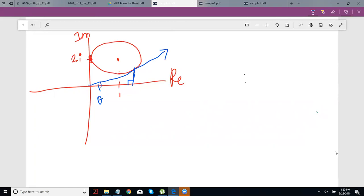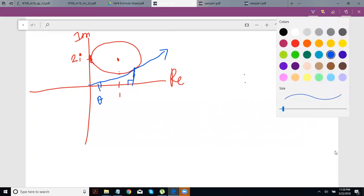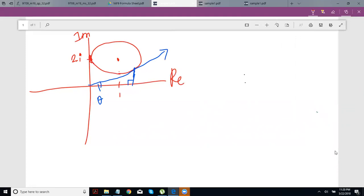But what we can do is we connect this with the what? With the center. From the center to the circumference where a line is tangent to it, it makes a 90-degree angle because it's tangent to it. So wherever the line is tangent to a particular point, if you draw a line to the center of the circle, it will make a 90-degree angle. And you can join this line like so. What do we know about this? We don't know that much either, but we know that this is 1 because that is the radius.